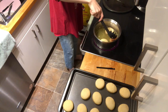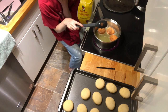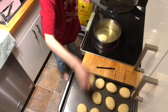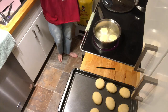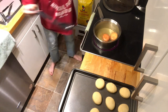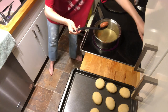I'm scared. Okay. Oh shit. Oh. Can you see that? That's crazy. Please don't taste like olive oil. Oops, I'm getting oil everywhere. I'm just gonna have to clean up oil off the floor later. Okay. Shit, I'm scared I'm burning them. Oh. Okay, I'm gonna turn it down.